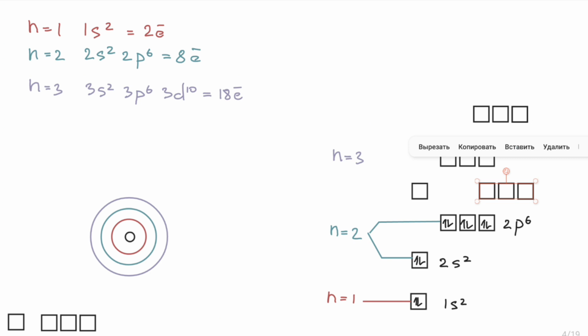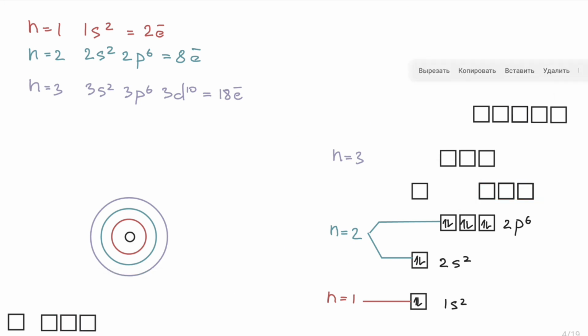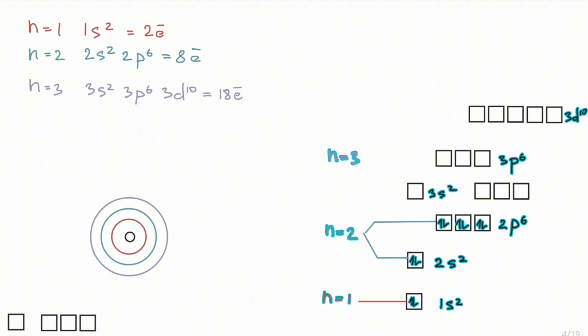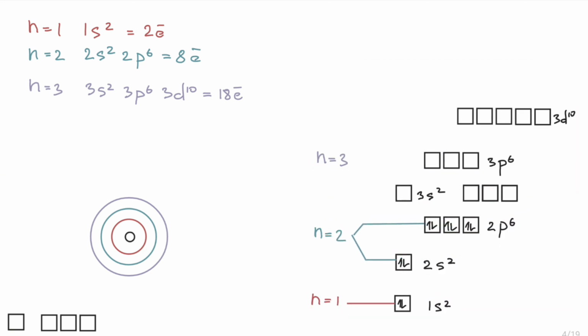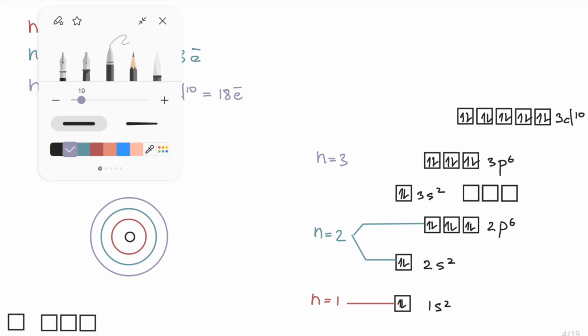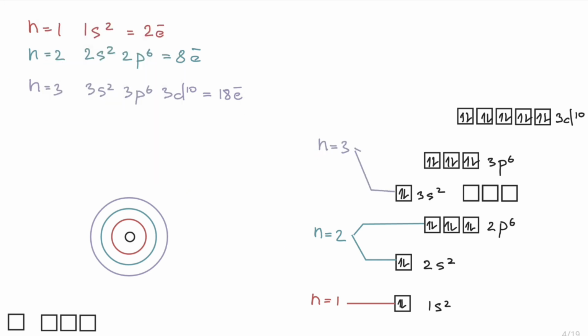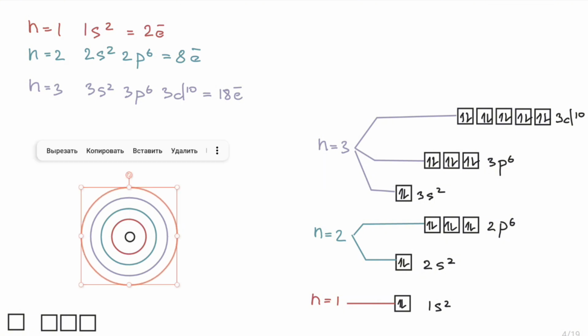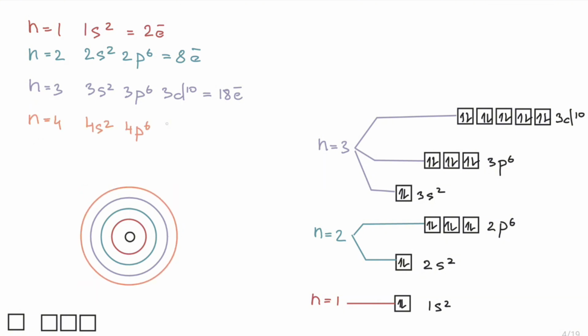The third energy level will be represented by gray color, and here you'll find s, p, and d orbitals. Overall it will be 18 electrons, and again here the s orbital in the third energy level will be lowest in energy, p will be higher, and the highest one will be the d orbital, because on the d orbital you locate 10 electrons, 5 orbitals of various shapes. They will have higher tension, they require more energy in order to hold all of the electrons together.